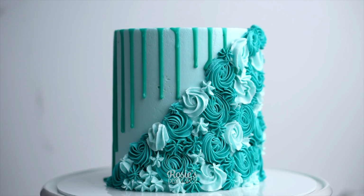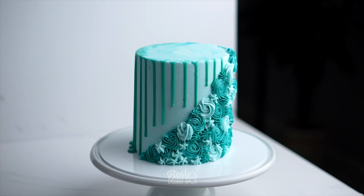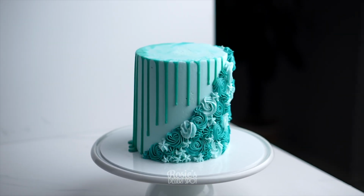There you have your half rosette, half drip cake. Very, very fun and easy to do.